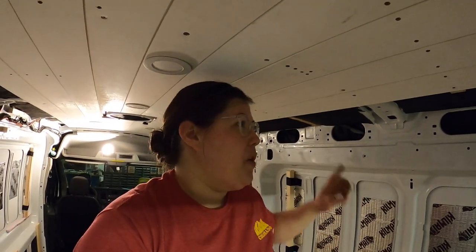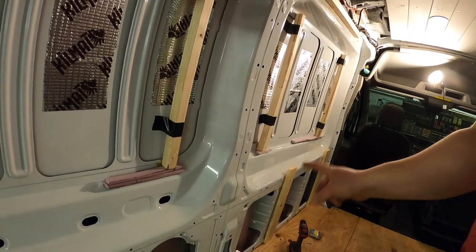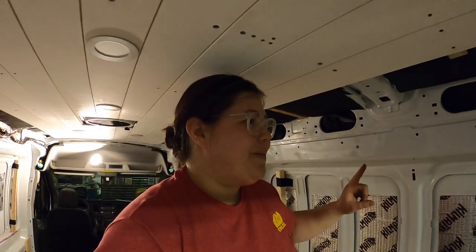Feels like a big day. I think that's going to do it for me today. We were able to make some progress on the ceiling. We have more to do tomorrow once those foam molds dry. I was happy to finally get these up. I don't know that I'll be able to put the wall boards up tomorrow because they need to dry for 24 hours, but it gets us one step closer. I'm also happy I was able to measure out and get that figured out. Tomorrow, once I know all of that pink foam board is really glued down solid, I can add in the Thinsulate. I'll also be able to insulate these walls. We didn't get a lot finished today, but we did get a lot started. I'll see you guys rested and ready to go in the morning.